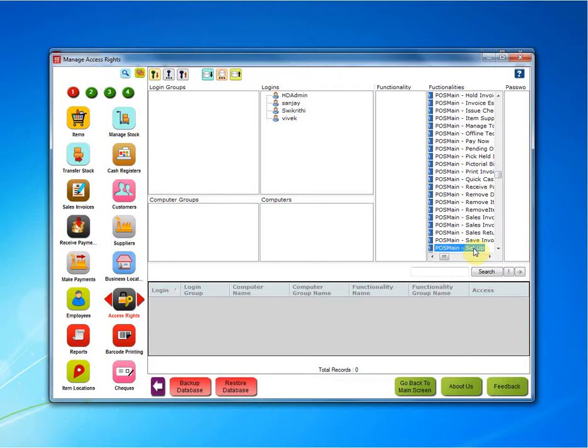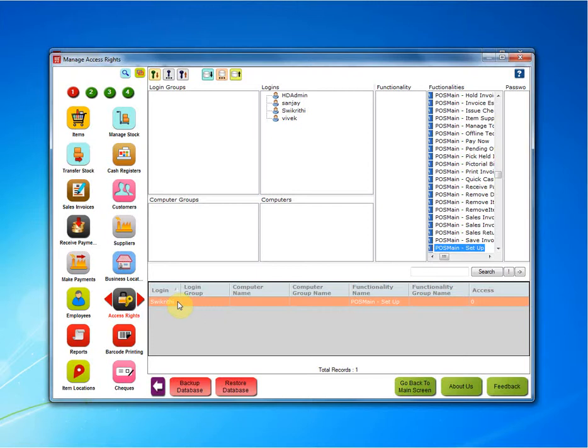What we need to do for that is click on this and then drag it from here and drop it down on the name of Swikriti. As soon as I drop it down over here, you see a new line has been added. In the last column, you can see it reads access and the value over here is 1. 1 means the access is allowed. You need to make it 0 in order to restrict access for the employee. For that, we will right click over here and click on do not allow access. This will make it 0 and the access will be restricted for this particular login.